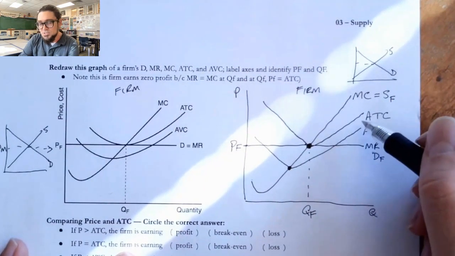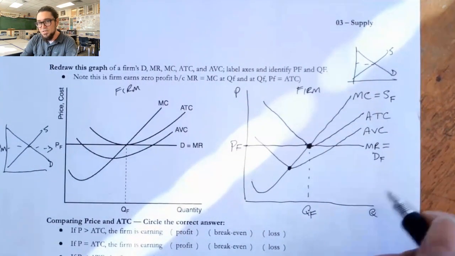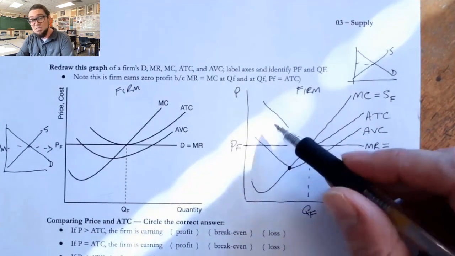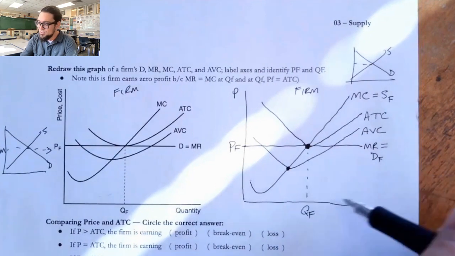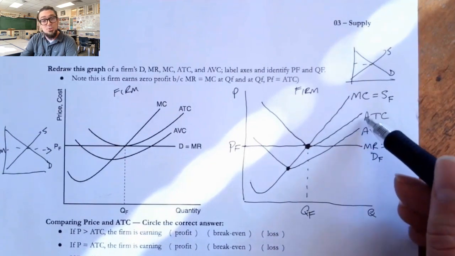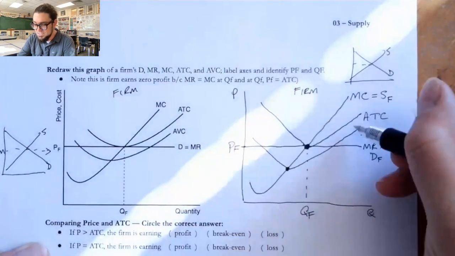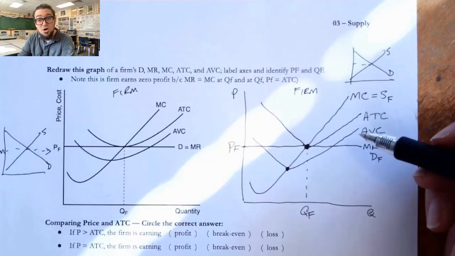You get a little bit closer, and that's because as you increase quantity of output, the distance between AVC and ATC is actually AFC, and it's shrinking as a portion of the ATC because you're spreading out that fixed cost over more and more units of output. And so as more units are produced, the AVC becomes a larger and larger part of the ATC. It makes up a larger and larger portion of it. So again, that vertical distance between the two is where the AFC is, and that's why we don't need to necessarily put it on this graph.